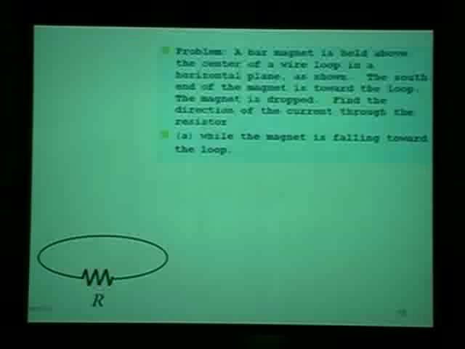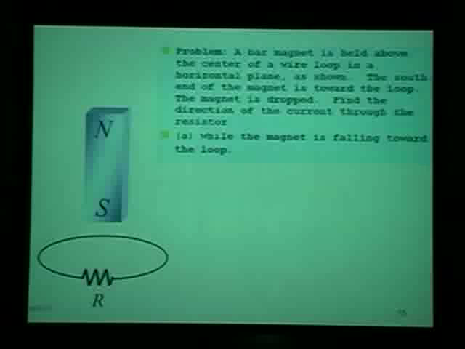Take a look at this situation. It's probably a little bit clearer to see. We have a coil with a resistor. The resistor is in the part of the coil that's closest to you. So we're thinking of this three-dimensionally with this coil like this, with the resistor on the front end, closest to you. I'm going to draw a magnet through this coil. Now, I've oriented the magnet so that the south pole is at the bottom of the magnet and the north pole is at the top.